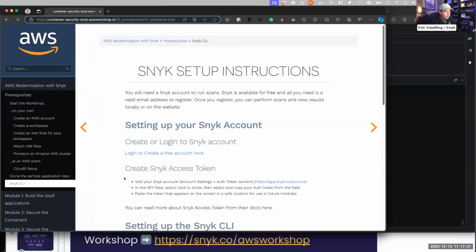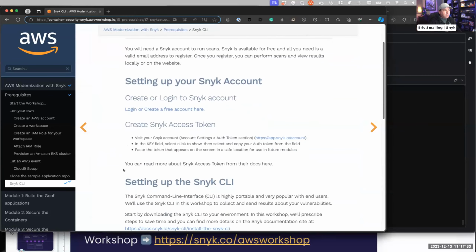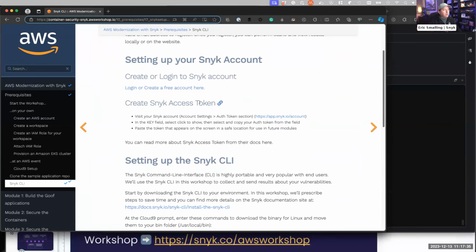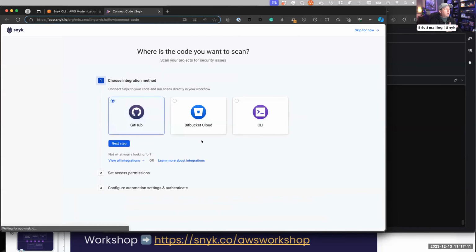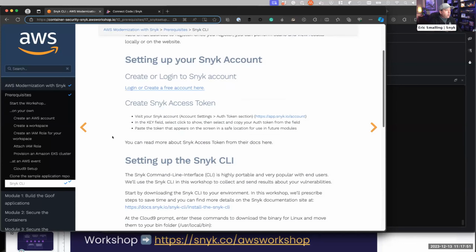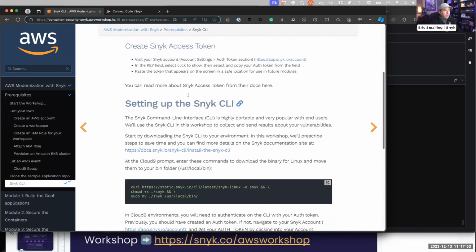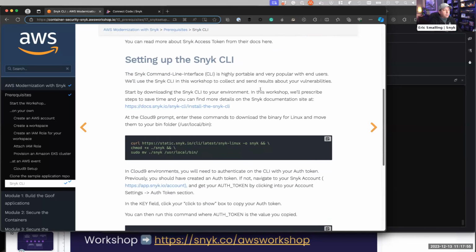That being said, Paul mentioned we're going to want to have a Snyk account and configure it here. So if you haven't signed up for Snyk yet, you can click this link and it'll take you to the Snyk login. I'm logged in, so it's going to pop me into my account. It'll walk you through creating an account if you don't already have one, or it'll prompt you to log into one if you do. And once you've done that, we're going to set up the CLI.